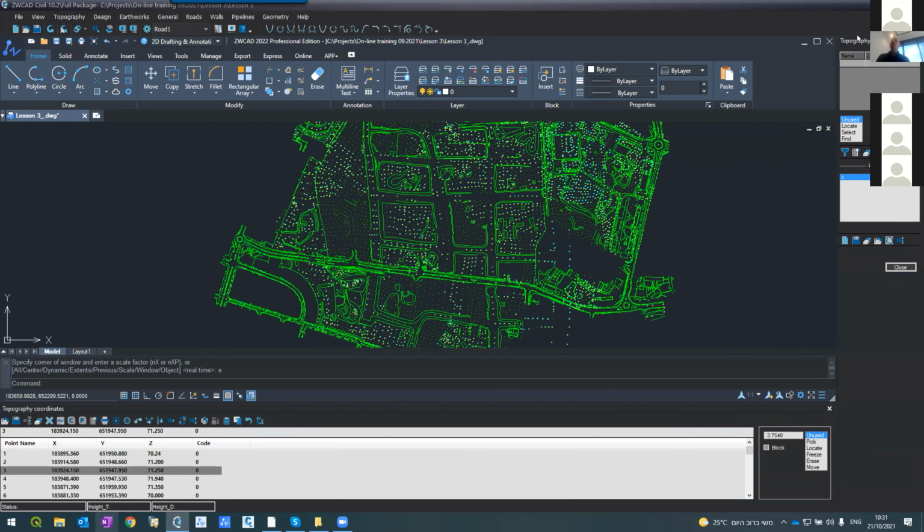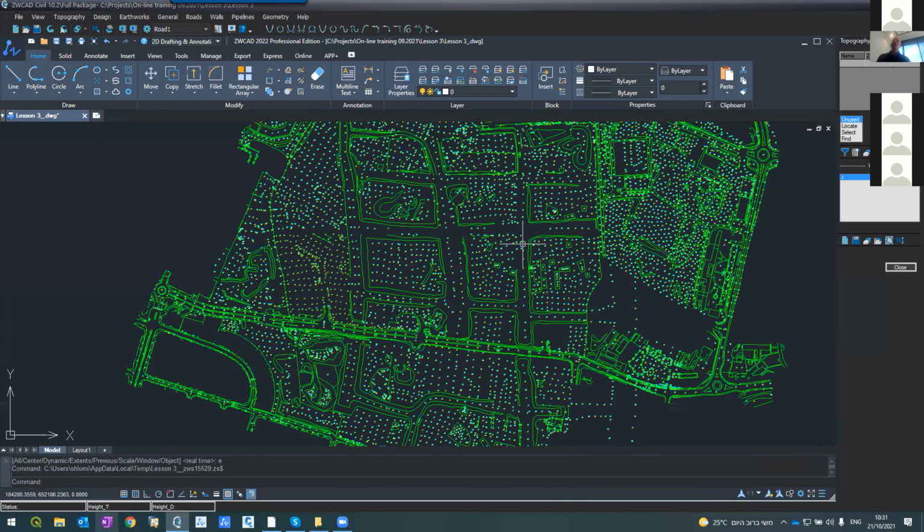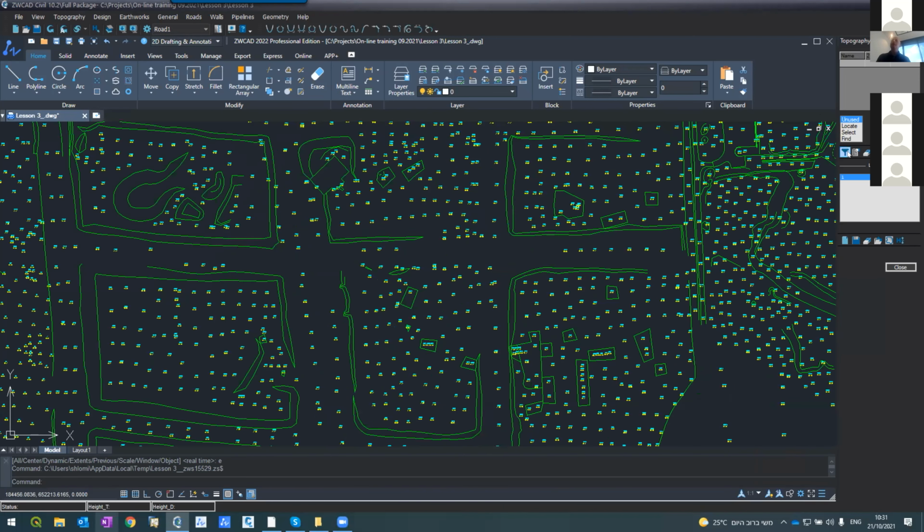Here, I have the window for the breaklines. Just to remind you, in the last lesson, we used it to create our own breaklines. Physically, we locate, we trace the points of the breakline. Here, I have predefined breaklines, which sit here. So I'm using a technique named filter. How do I do it? Here in the breakline, I'm pressing this button, filter.